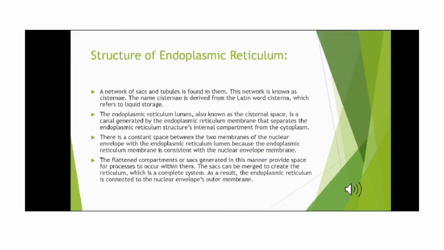What does the endoplasmic reticulum look like? The endoplasmic reticulum has a structure designed to enable it to efficiently carry out its functions. Of all the eukaryotic organelles, the endoplasmic reticulum has the most architecturally striking structure. If we look at its structure, it basically looks like a bunch of rough sheets and smooth tubules.